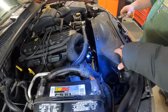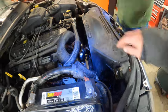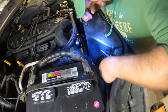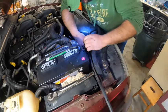Well, you take it out just the top of the radiator. Yeah. The shroud and the fan, to get the shroud out. So you need a couple of different wrenches. Probably may have to go underneath for a couple of these.